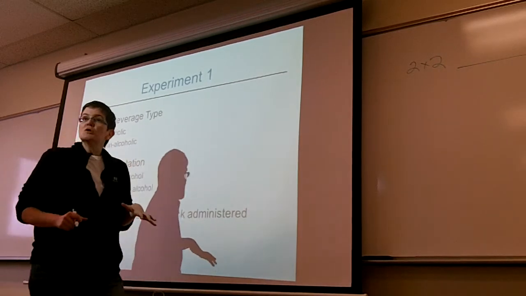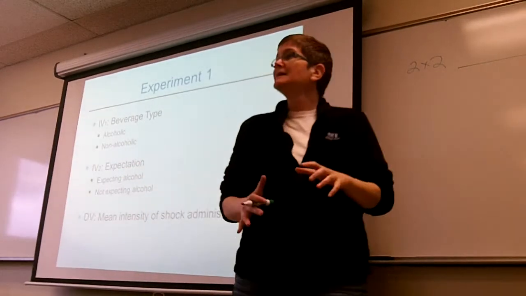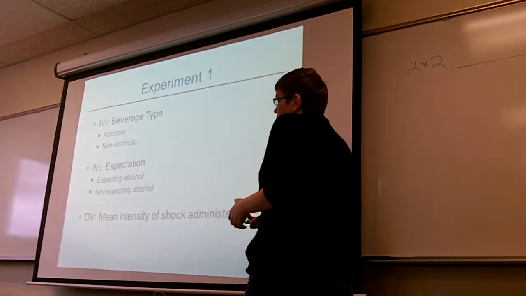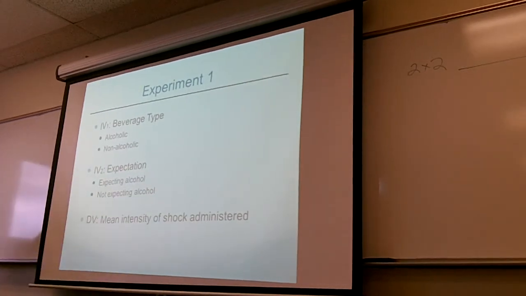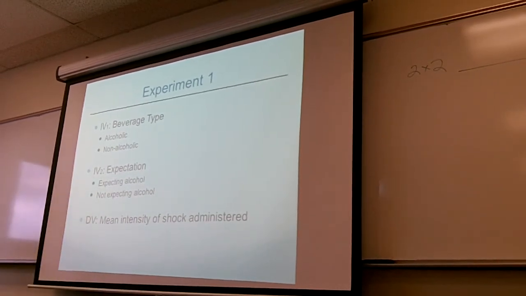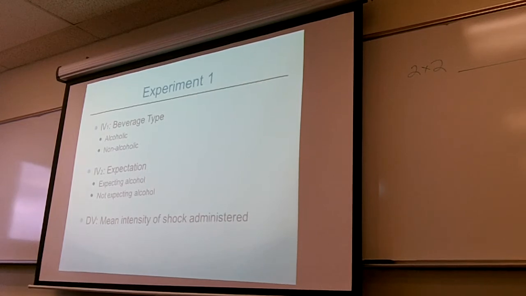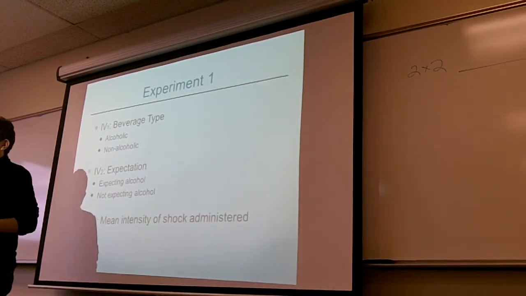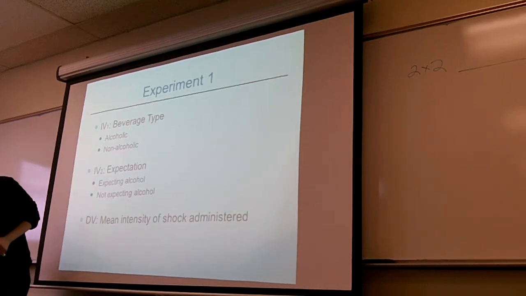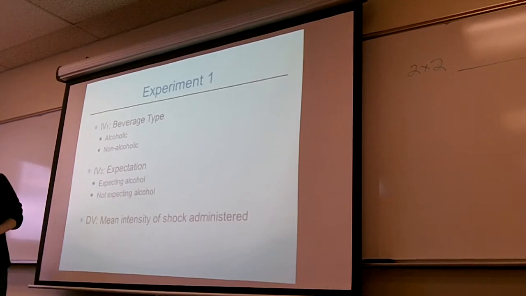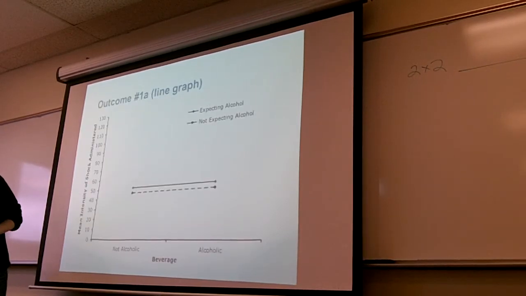Okay? So we've got 4 different conditions, and in each condition we're going to look to see how intensely people in that condition choose to shock somebody else. Now, it's again not a real shock. We're just going to make them think they're shocking somebody else for making a mistake, a spelling mistake or whatever. So we're going to let people drink, and then we're going to look to see if it makes them mean drunks. Right? All right. So we've got our 2 by 2 random groups factorial design.